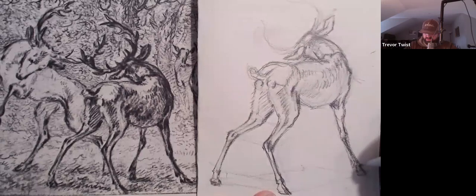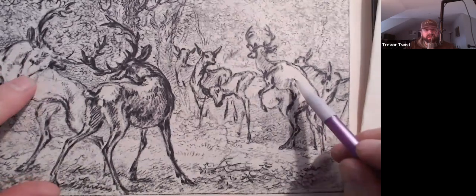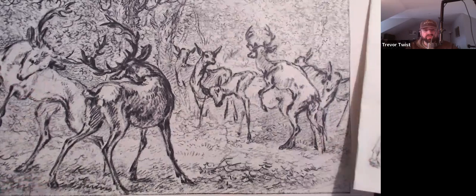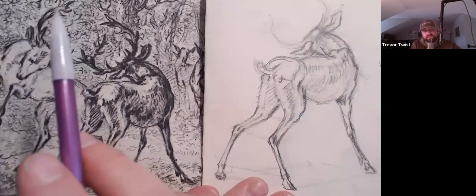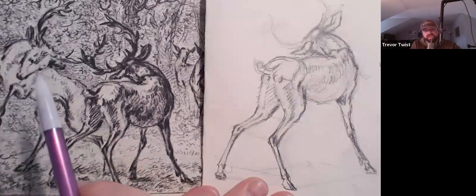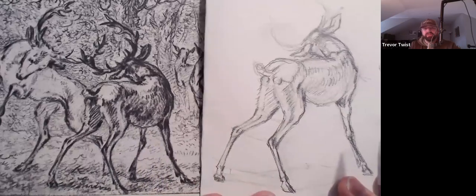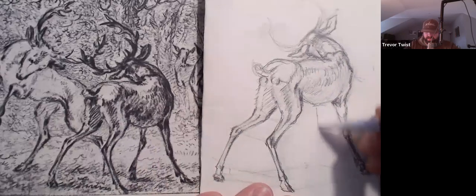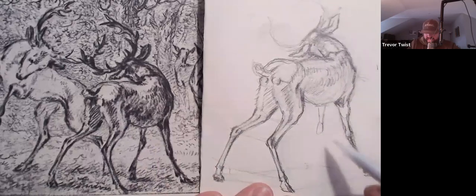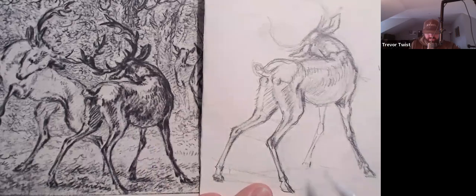This is the loser. The white stag is this stag here, so he gets the girl, as it were. You see him, he's higher, he's superior, he's elevated, he's a bolder figure, you see more of him. He's winning, and this guy is essentially bracing for impact and backing down. So this is the loser. In order to give it that feel, I think it makes more sense to make this leg bent and almost sickly. I mean, it is sickly.